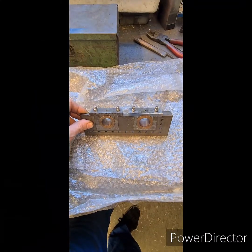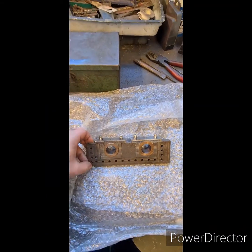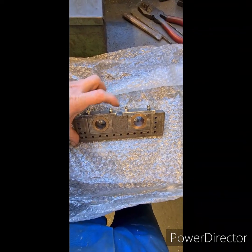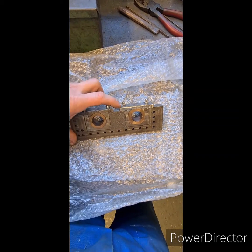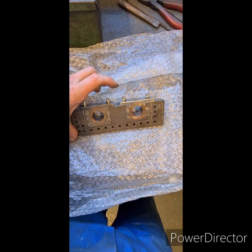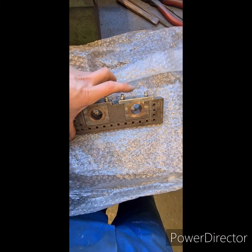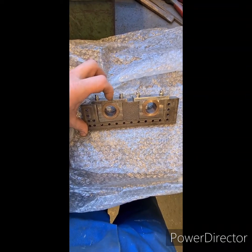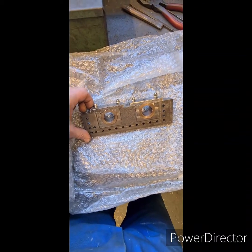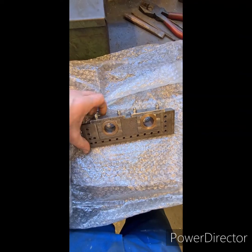You've seen the other side, how it came out. I think it looks really good. On this one, there's only one pivot directly in the centre of the 2 bearings here. So I'm thinking what I'm going to do is join these 2 with a piece, and then I'll make the pivot up from that. I'll drill and tap this and make a nice looking pivot, and then I'll build up the oil boxes and the selector guides on top of these after that. Not quite sure how I'm going to bridge this gap yet, but I'll work it out.